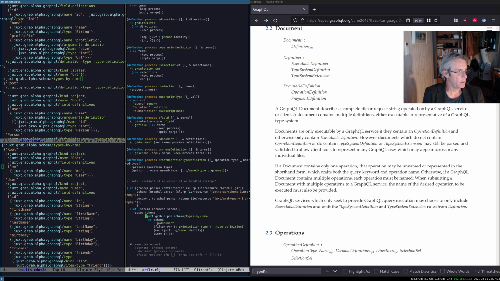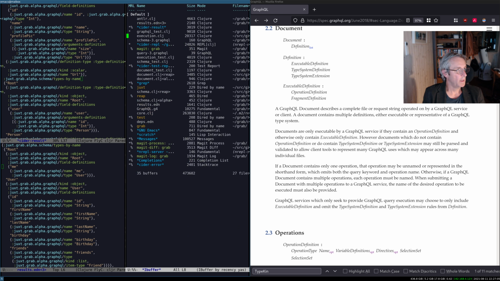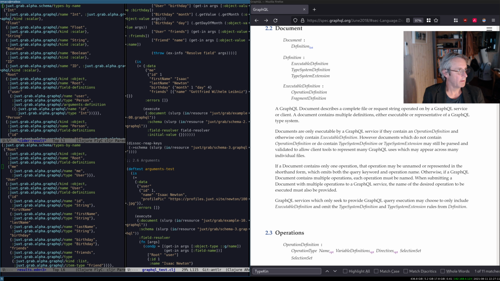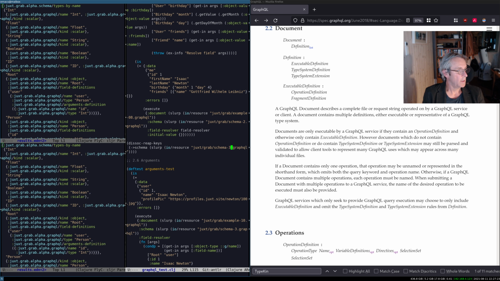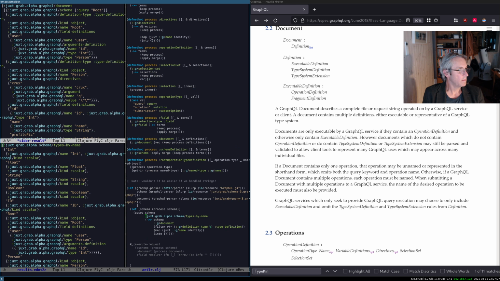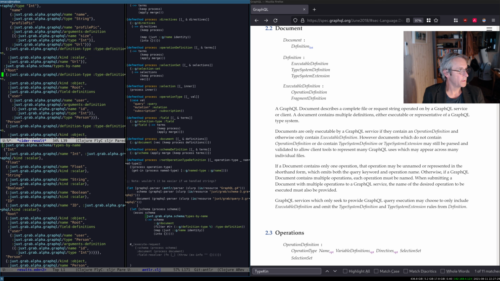well, it's similar. If we look at the GraphQL test, actually we're not comparing like for like, so let's do that. Types by name, we'll write that to results, and what we're going to try and create is types by name.